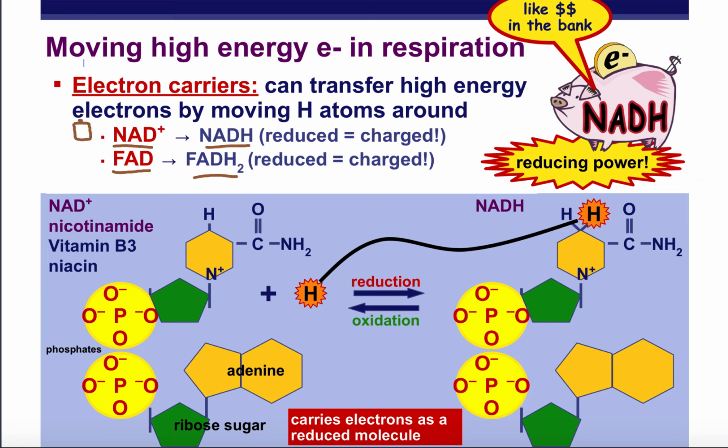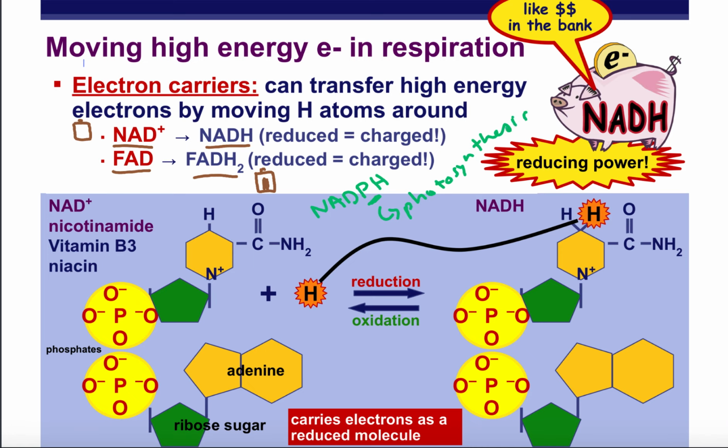So when we have the empty batteries, what we want to do is get energy and store it into them. And when we have FADH2 and NADH, these are our fully charged batteries, and we get to use those energy batteries to do other stuff, generally convert it to ATP. Now be careful, because NADH and NADPH is used in photosynthesis, and it's very easy to mix them up. So a real easy way to remember is NADPH. While the whole name stands for something else, I like to think, hey, the P is for photosynthesis.